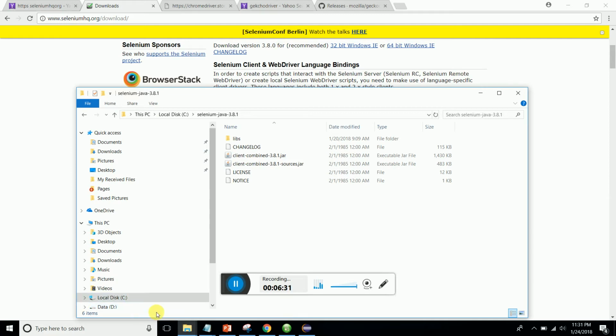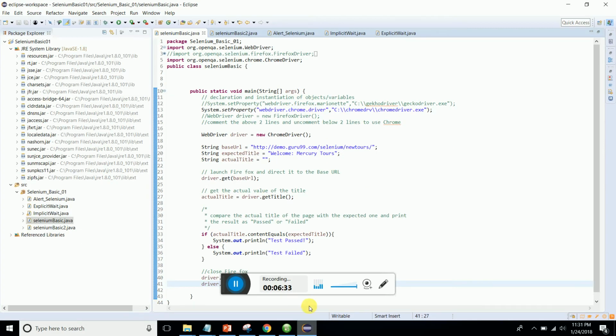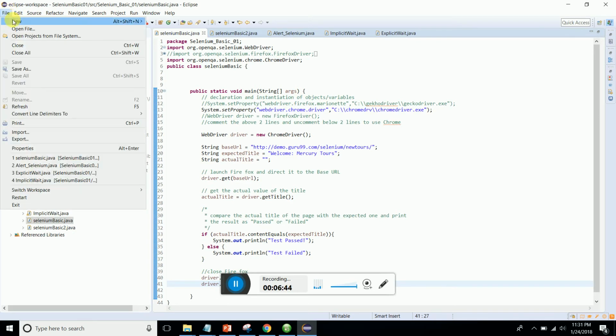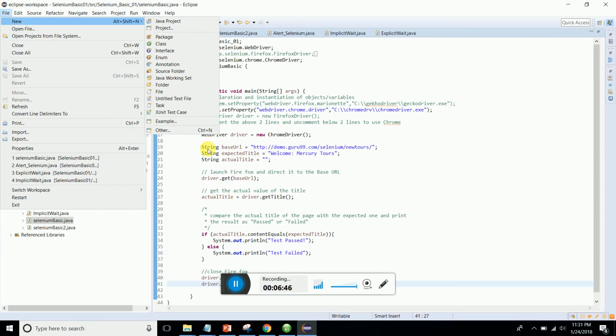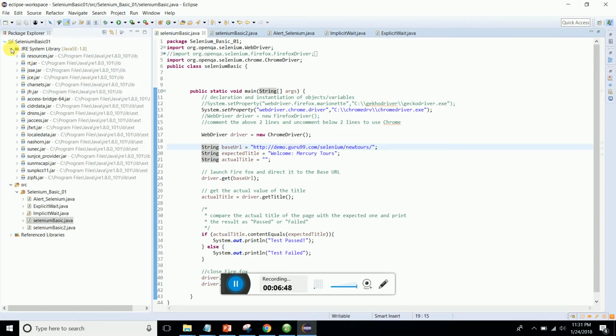First of all, let's go to the IDE. So we are using Eclipse. Once this is extracted, you can create a Java project through the File, New option, and create a package.